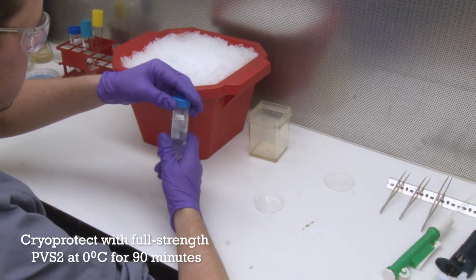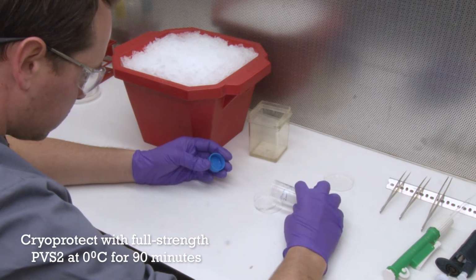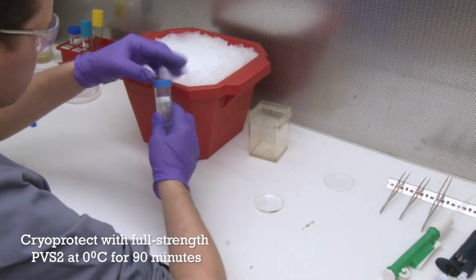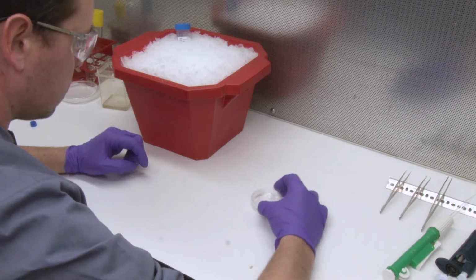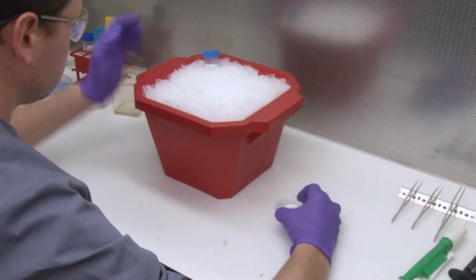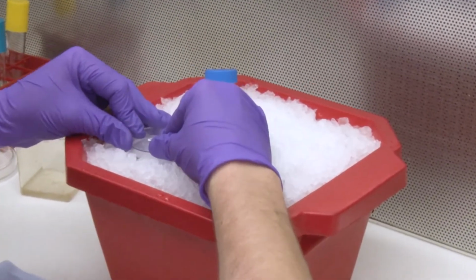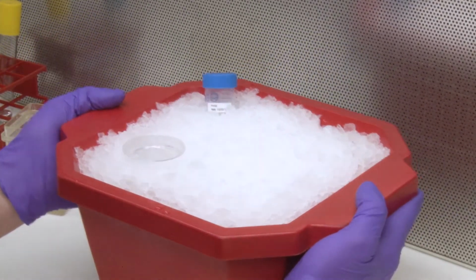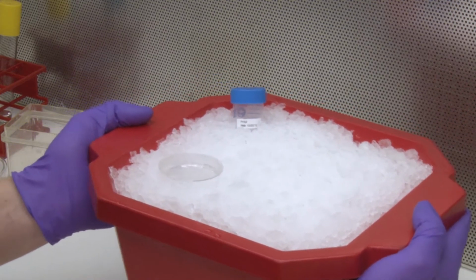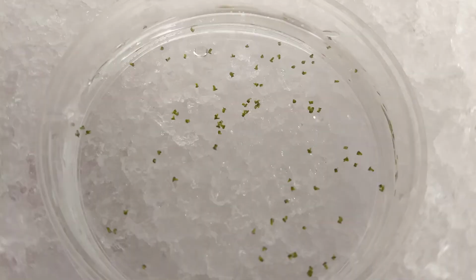Now we're going to add the ice cold PVS2 full strength to the shoot tips. And then we'll give it a little stir, and we are going to move the dish into the ice. Crushed or flaked ice works best for this. If you can gently embed the plate into the ice and secure it, then you can gently stir the container. There you can see all the shoot tips floating in PVS2.